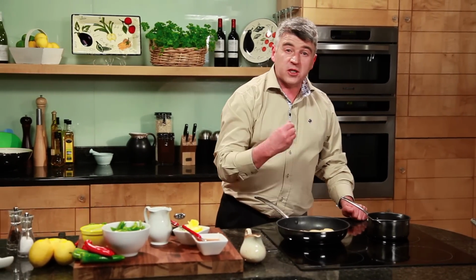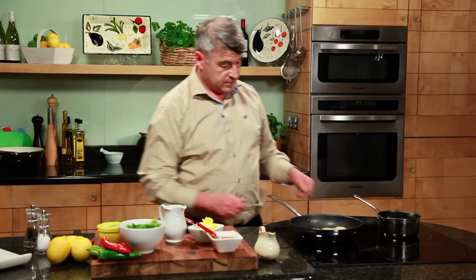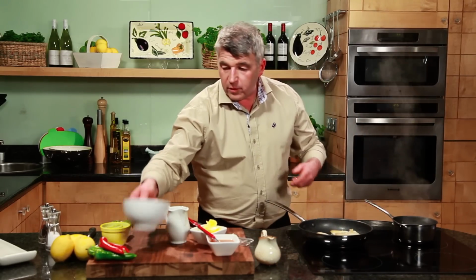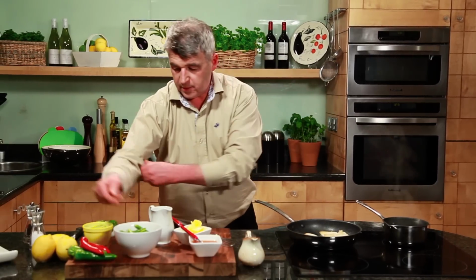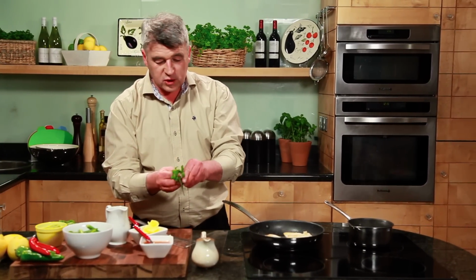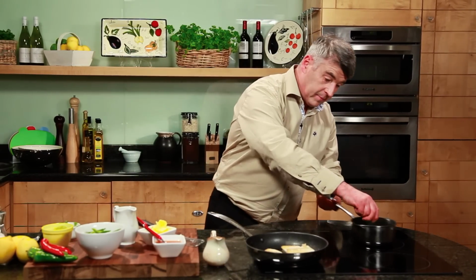Now we just bring that up to the boil, just stir it. And then we're going to finish with our spring onion, coriander, and lime juice. This dish is so quick and easy. The sauce is almost ready. Now what we're going to add, some spring onions. A little bit of leaf coriander. Okay, what you can do here now, look, just pick the leaves off and just pop the leaves in with the sauce. And then the juice of a lime, half a lime.